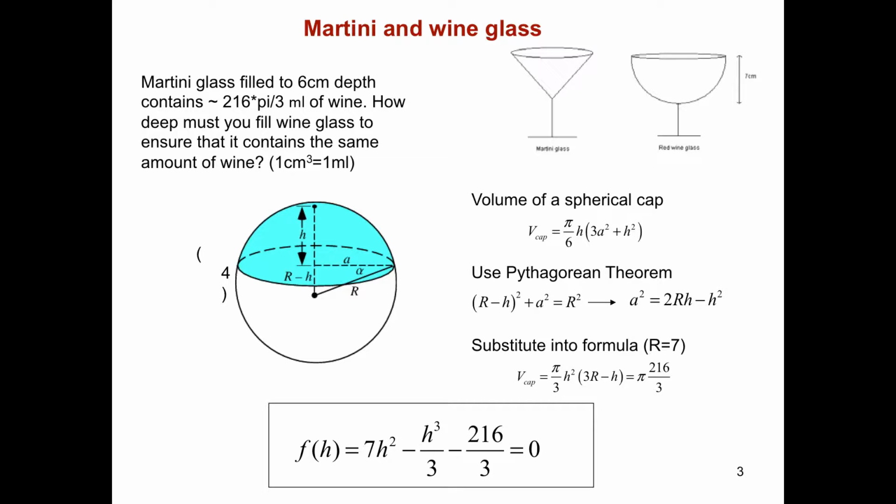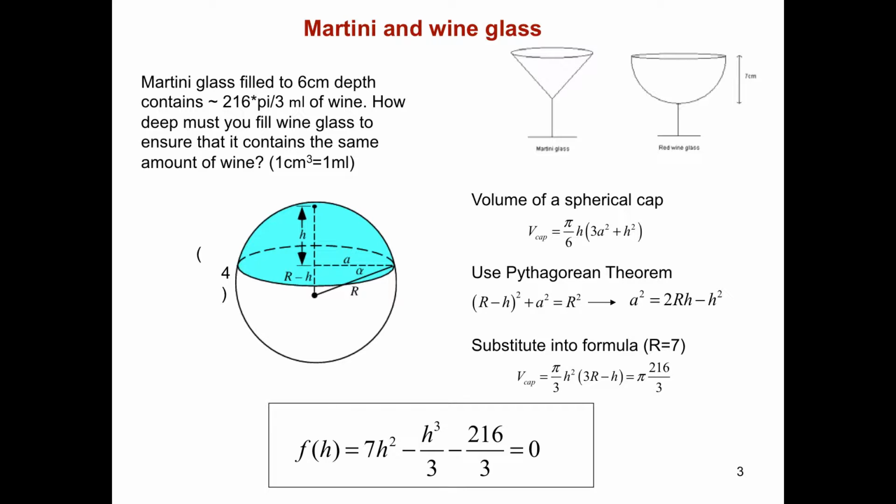Okay, so that's a good model for me to use because I know a whole lot of equations that involve spheres and sphere caps. Okay? So for my volume of a sphere cap, you'll go look into your geometry book. You can either derive it quickly or you can remember where to look it up. You look it up and say, this volume, if I have a sphere cap where h is its height, and I have this arm here whose length is a, then there's a little bit of Pythagoras theorem and so forth that tells you that the volume of this cap is pi over 6 times h times (3a squared plus h squared).